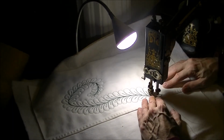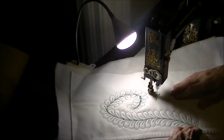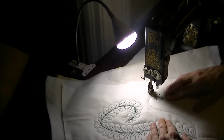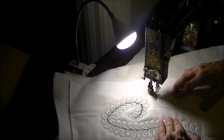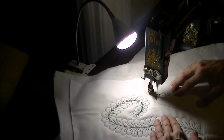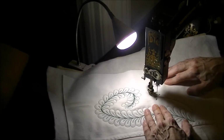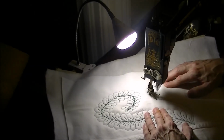What I find with the new ones is they don't fit as well. What I mean by that is the hole in the middle is a little bit different in size, just enough to make it slip on the bobbin winder when you're winding a bobbin. So you may have to fiddle around a little bit to get a decent winding on your bobbin if you don't have one of the originals, but that's not a big deal. It's easy enough to do. What you can do is just put a little piece of tape around the end of the winder before you put the bobbin on. That'll help keep it from slipping.